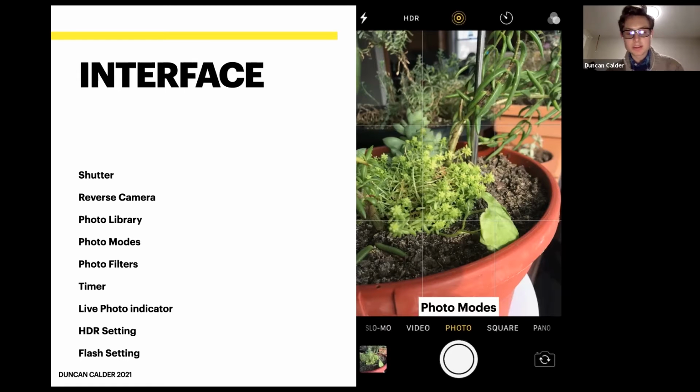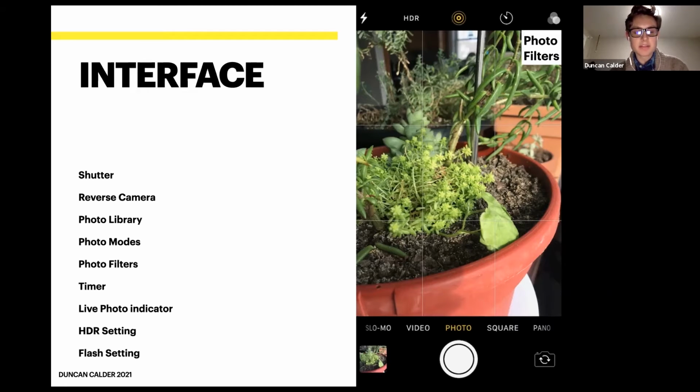And then you have photo modes. This was discussed a little bit last week, where we were talking about the use of the pano mode. That's a mode for making panoramas or wide photos. So if you're taking a picture of a landscape, maybe by the ocean or on top of a hill or a mountain, you can use the pano mode in order to create a wide photo to get a lot of view in that you might not otherwise be able to get with just a regular photo.